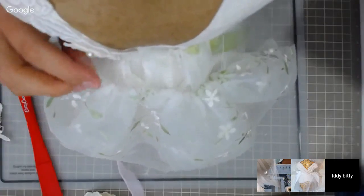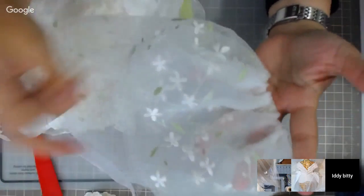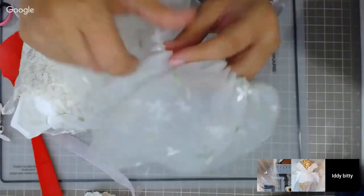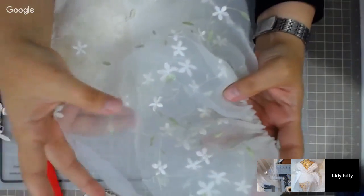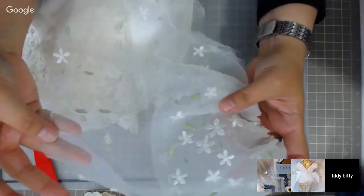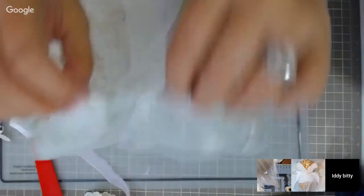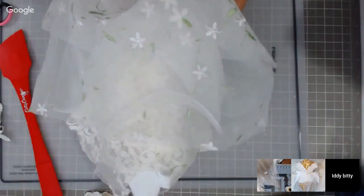So now I'm putting on this second piece. It was a longer piece and I folded it in half to make it double. So I left it shorter up here and longer down here, because I want mine to be really, really full in the back. So this is going to be my second piece.